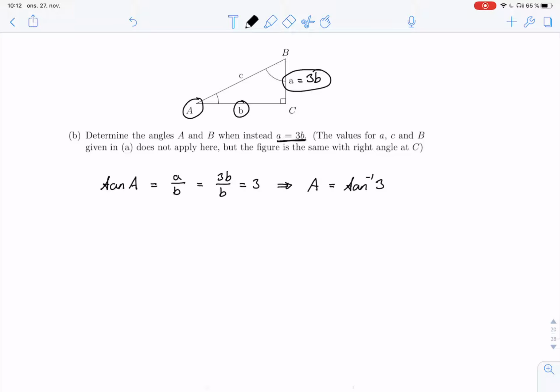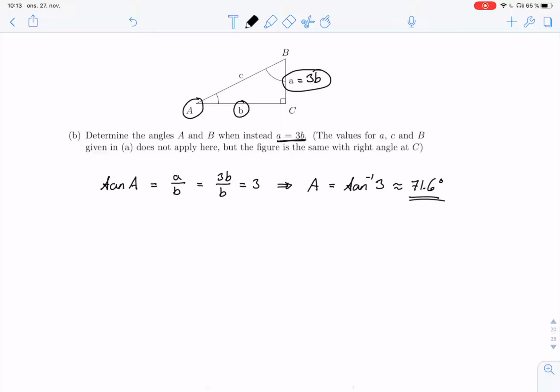Note also that two things. You need to have your calculator set on degrees because we're working in degrees. And secondly, the notation. This is also known as arctan or atan. This is on most calculators, but you will also occasionally run into this. But just put it into your calculator, and that would give you approximately 71.6 degrees.